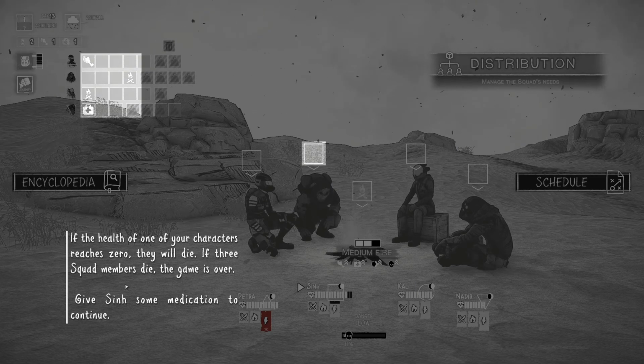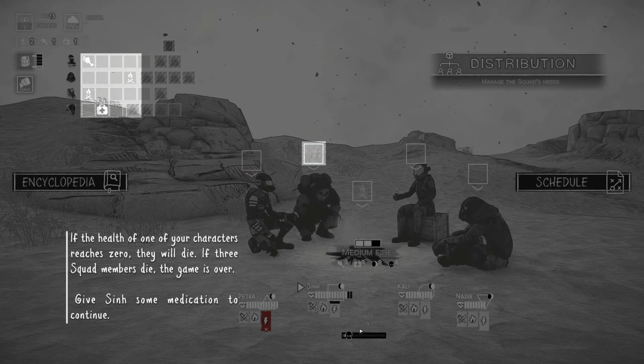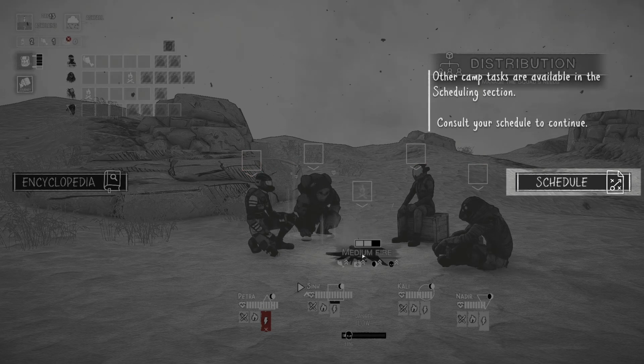If the health of one of your characters reaches 0, they will die. If 3 squad members die, the game is over. Give Sin some medication to continue. But how do I know? Let's look at this for a minute. How do we know the person is sick? Okay, we're looking right here. The health is okay. It's not really saying if they're sick or anything, but let's give them some medication. Also, the medication fixes the health.